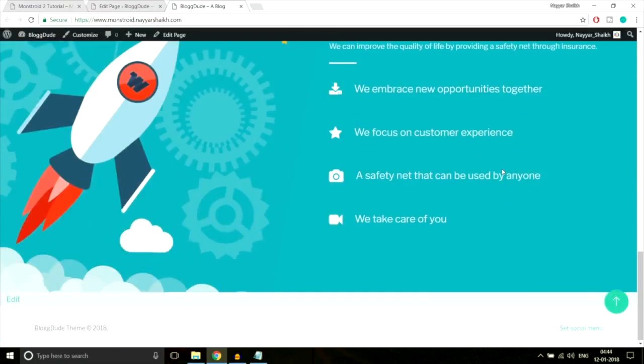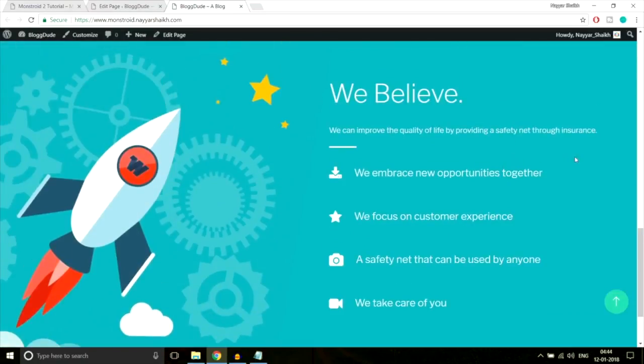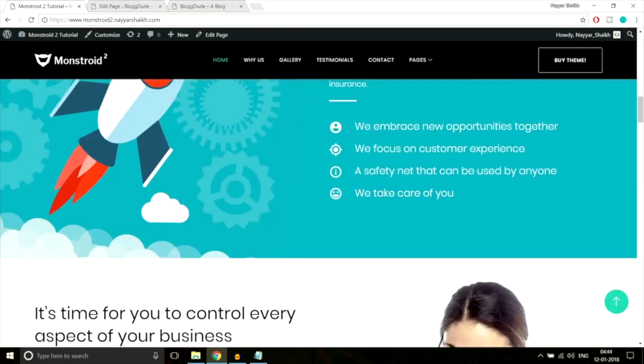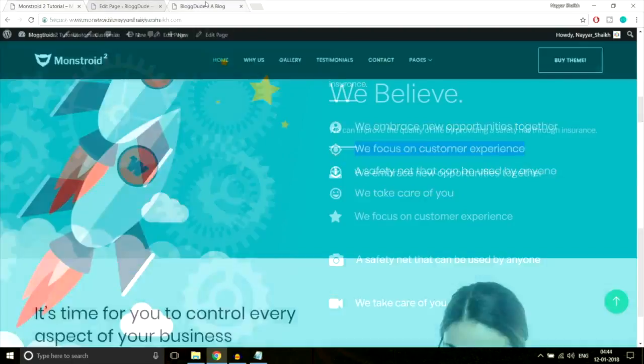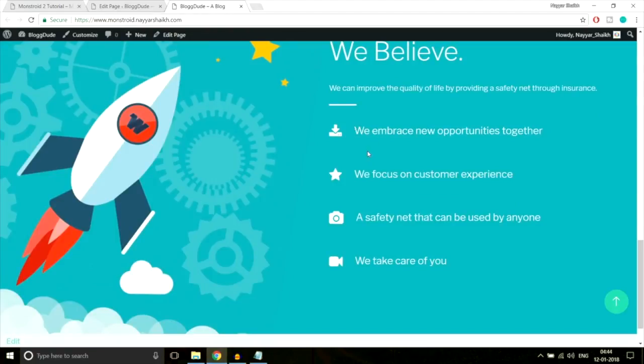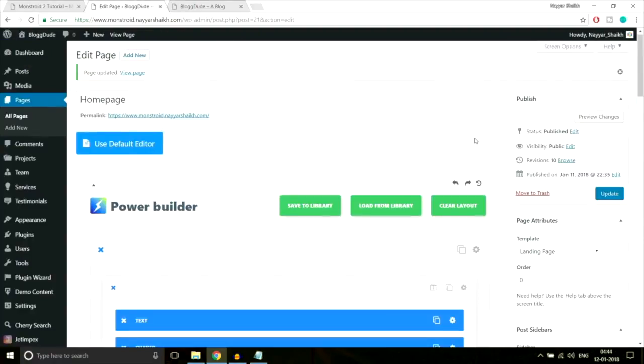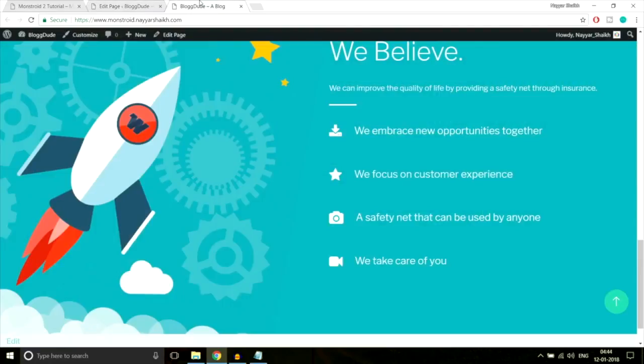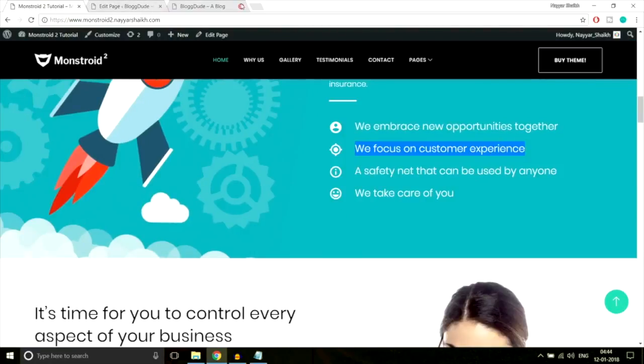Let's refresh our page. Okay, now this looks really amazing. So this is really looking nice. Now if you see over here, there is almost no gap between this first and this second blurb, but here we have a nice amount of gap. If you like this gap between these blurbs, it's alright, but if you don't like it, you can just decrease it or totally remove it. Okay, so what you can do is, okay, fine, so we have a bottom gap.